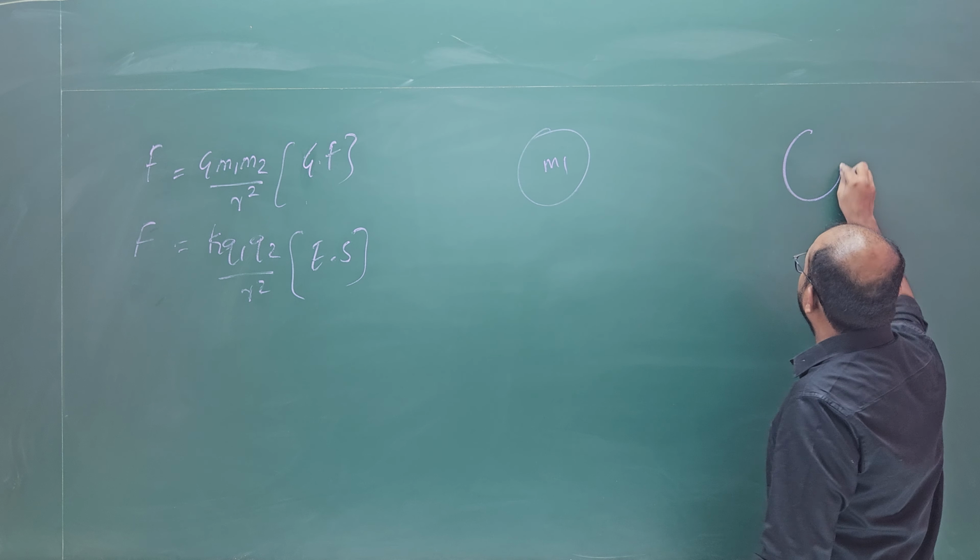That means, can I say that over here, this is the direction of Q2's force on Q1? That means this is the force on 1 due to 2. Similarly, Q1 also tries to repel this one in this direction. That means force on 2 due to 1. Yes or no? Either they attract each other, or they repel each other.